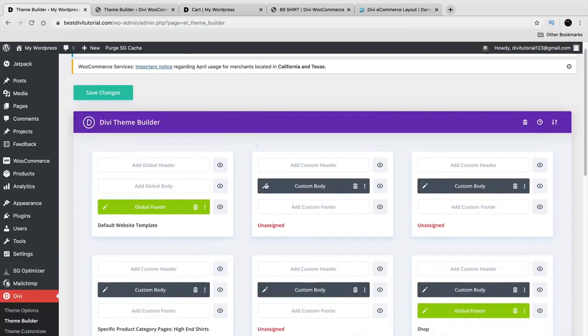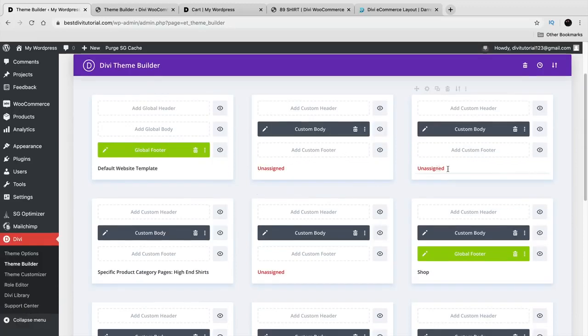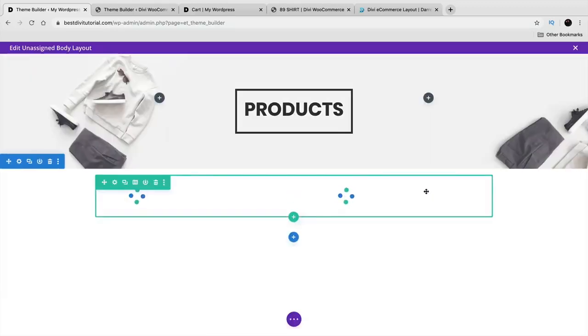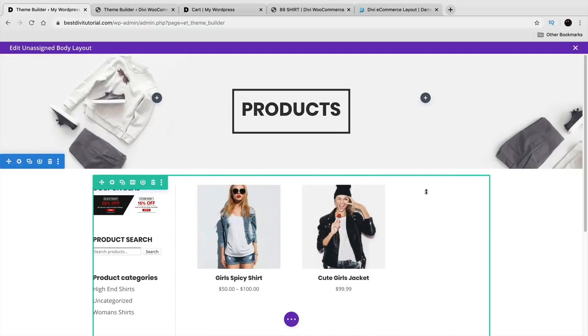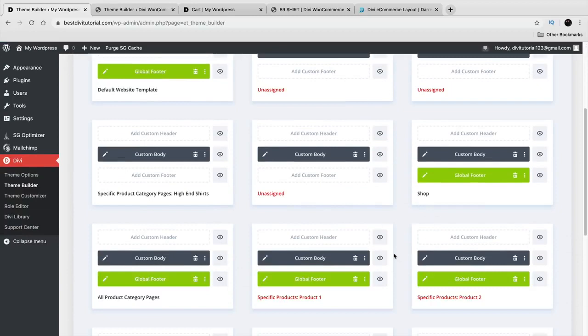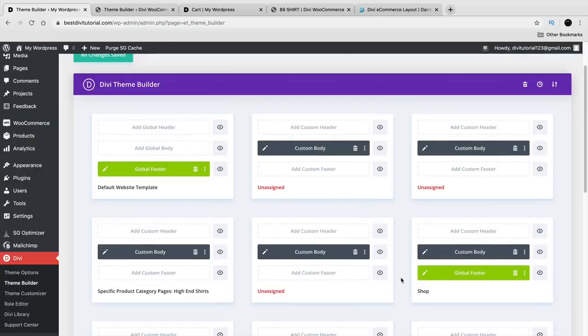So let's go ahead and check that out. So right here, I'm going to go ahead and save changes. So I basically just overrode everything I've done just because I'm a nice guy and I want to give you guys all these layouts for free. But these unassigned are the product layouts. So you can actually go ahead and click on them and just see what they are. You know, just say, oh, what is this? And then this is the products, etc. So I'm just basically showing you what you can get with all of these. So these are everything I've created for you. Everything is done, etc. So yeah, have fun with those.